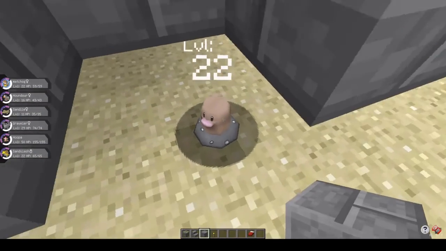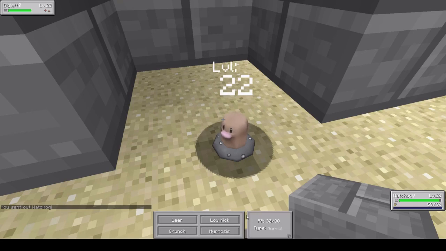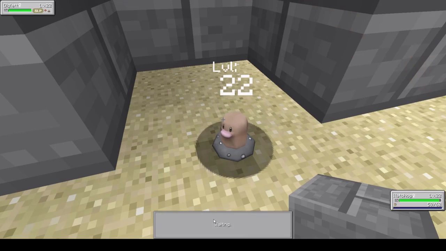Diglett, get out of here. I'm just gonna battle him real quick. It's not gonna hurt, just battle him. Okay. About to beat him up. I can't believe this, but they're the same exact level. Here, I'm gonna just kill him.